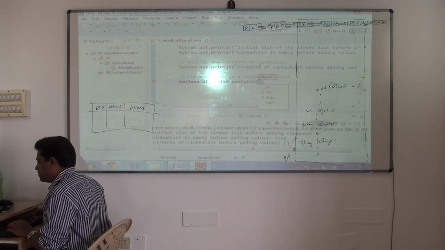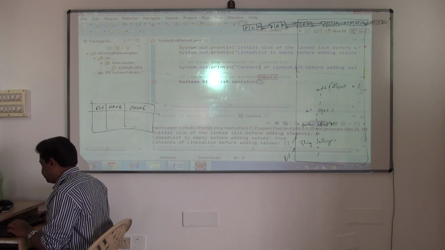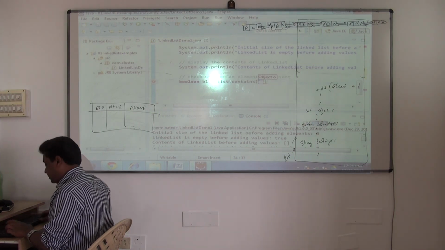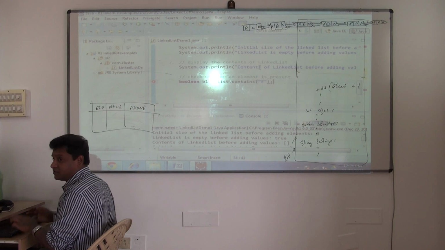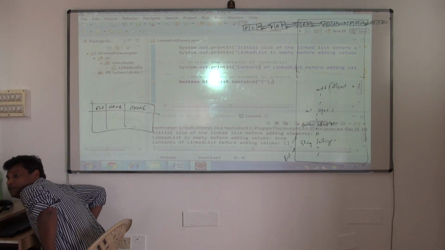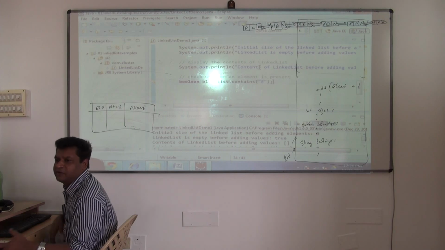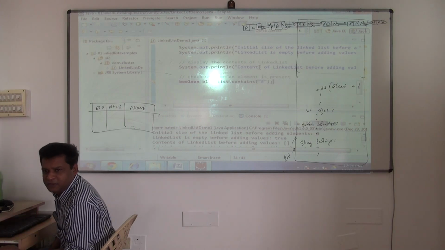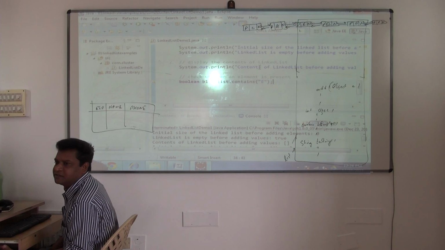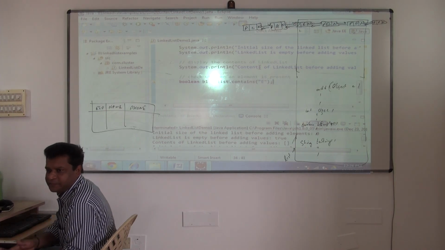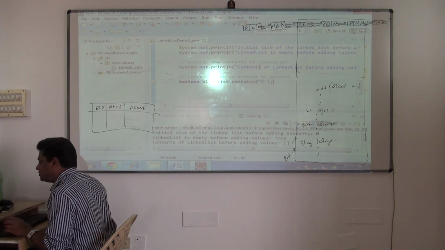List dot contains, I am checking whether it is present, and I'll say E. See here it is 5 values, you can see it. Sometimes you'll have hundreds of values, and in those 100 values you want to check whether a value is there or not. These are very common things when you're working with data structures. Just call contains. The implementation is already done, just use it. List dot contains of E.